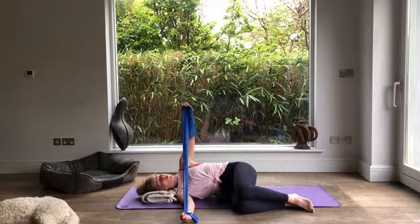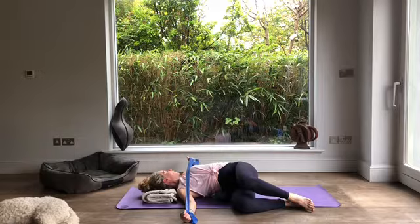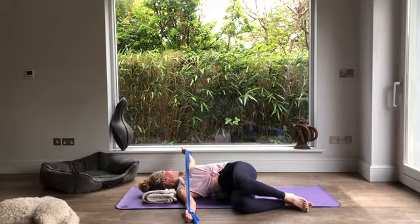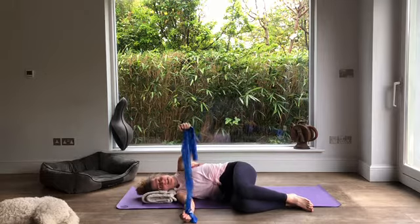Take it up, over we go. A lot of work into both arms here. Reach and pull. Now if it's too easy, you need to choke up on that band a little bit more. Come on, think about the length. Knees are going to stay together. Breathe into those top ribs. And then go ahead and take it down.